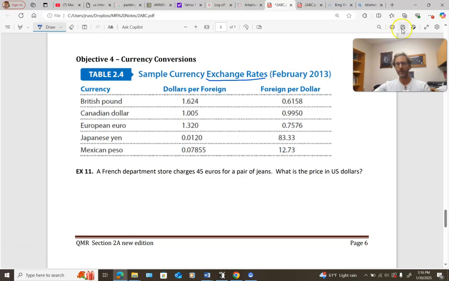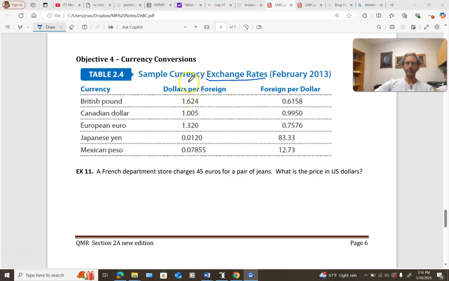That's why you might hear in the news or read an article about the dollar gaining strength. That just means that the dollar can buy more currency from around the world. Or if the dollar loses value, then that means it can't buy as much currency. And a lot of this has to do with trade and the demand of products that the U.S. produces and other countries produce, etc.